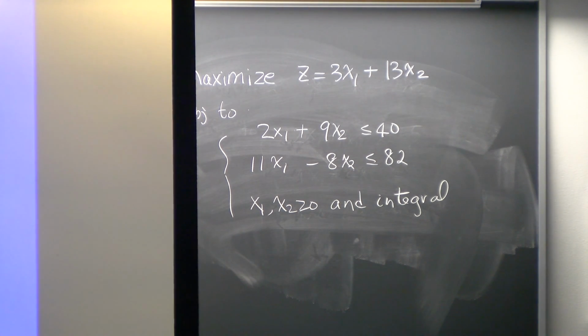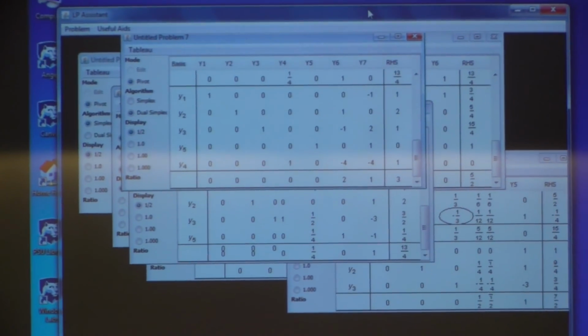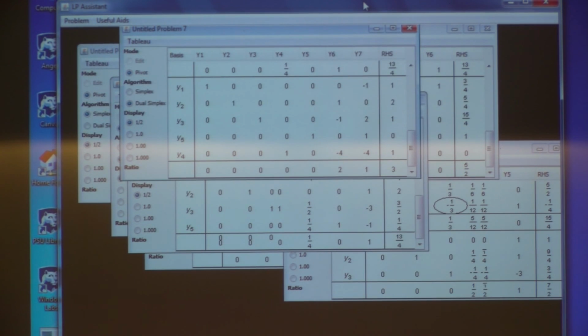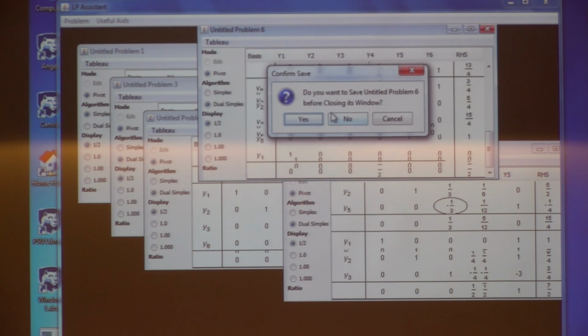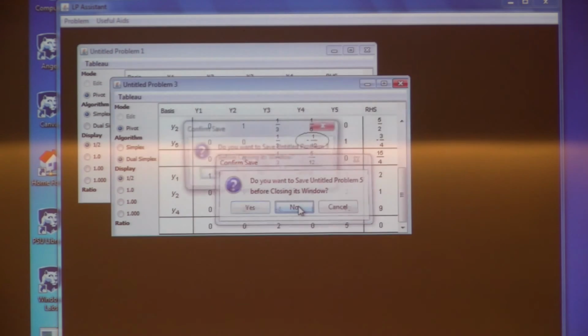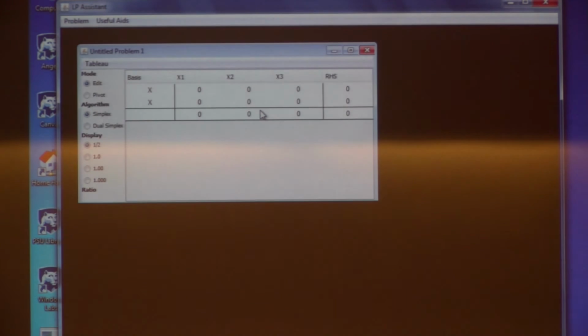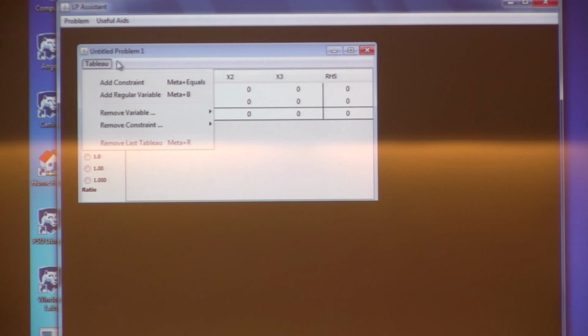Okay, so what I recommend you to do is between problems, you just close LP Assistant, or you have to keep track of the numbering, because if you start a problem now, it will start with number 8. It's a bit annoying, so I'll just close it. Do you want to save? No? Come on, just close for me. Close. All right, and I will start it again. And then start from 1, okay? You have to keep track of which tableau you want to use, right? It's kind of important. Okay, let's just go through this. So hopefully all this will make it easier when you do your homework.